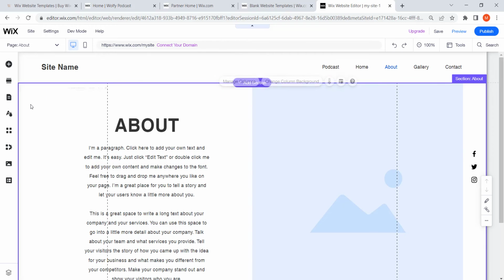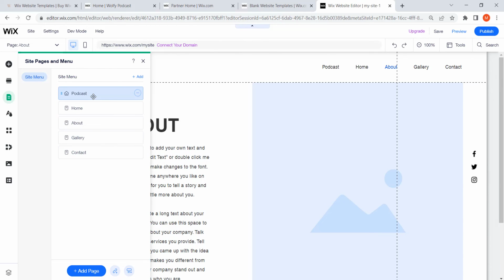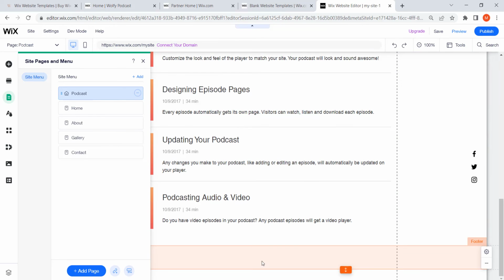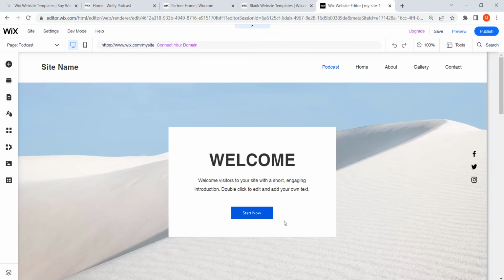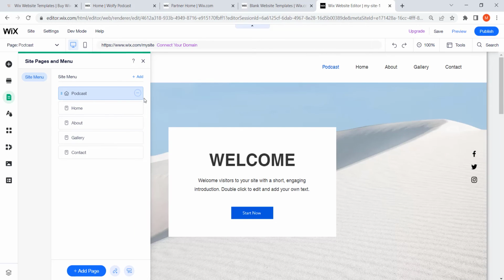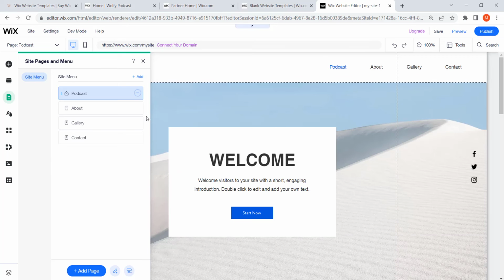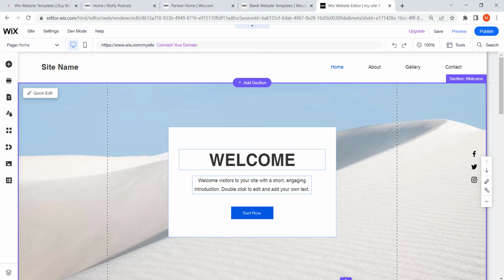basically copy paste everything to your new homepage like this. So just go, copy, go back and paste. Yeah, so that was pretty easy. Also, if you want to make it more clear and not messy, just delete your previous home and name this one as home. Well, so this was easy, no?